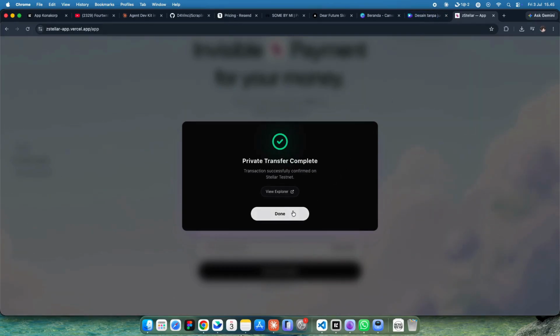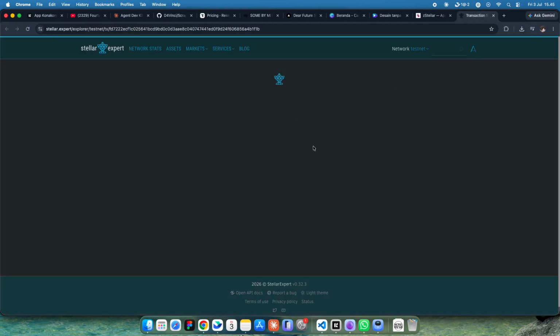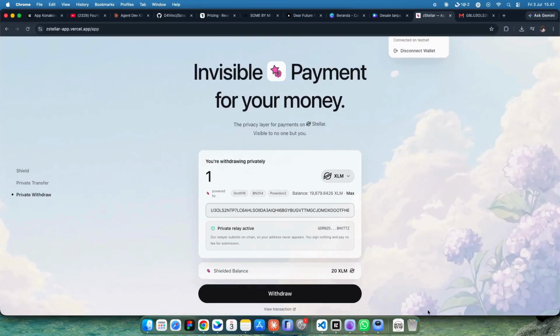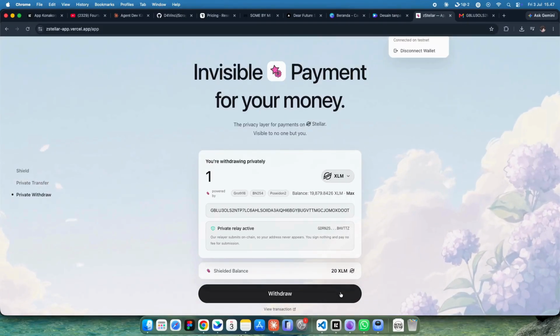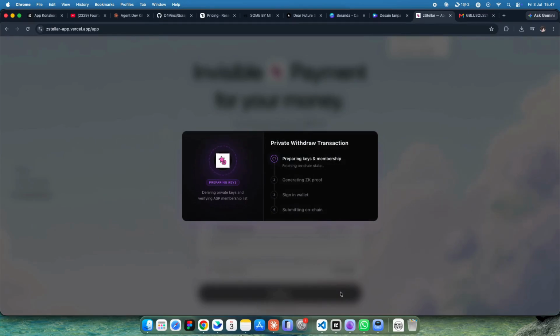What makes this possible is a cryptographic system based on Groth16 zero-knowledge proofs. Instead of broadcasting sensitive transaction data to the blockchain, the browser generates mathematical proofs locally using WebAssembly. These proofs demonstrate that every transaction is valid without revealing confidential information. Because proof generation happens entirely on the user's device, secret keys, transaction amounts, and private balances never leave the browser, significantly improving both privacy and security.